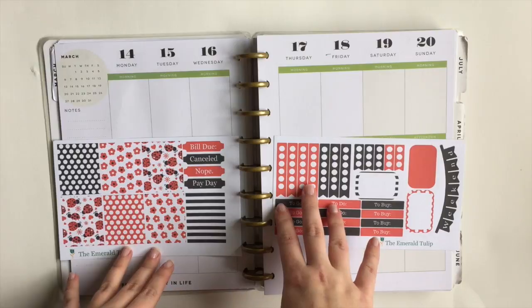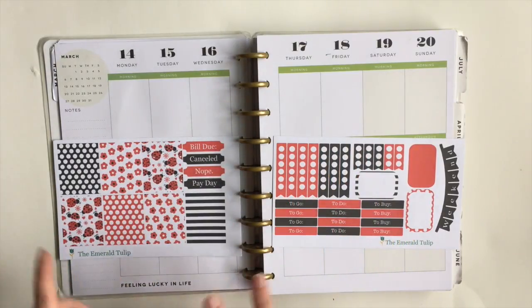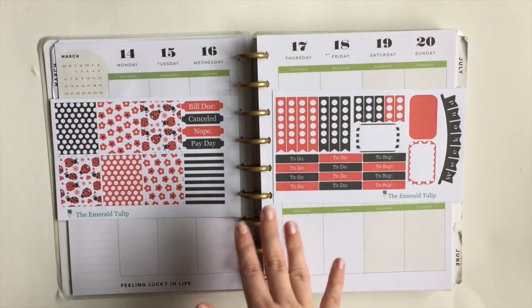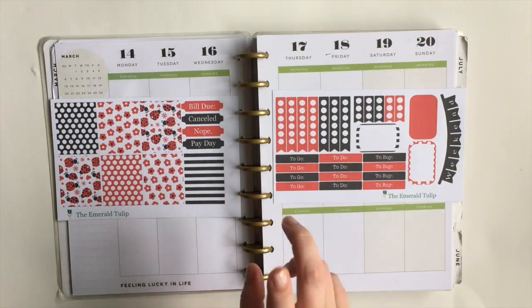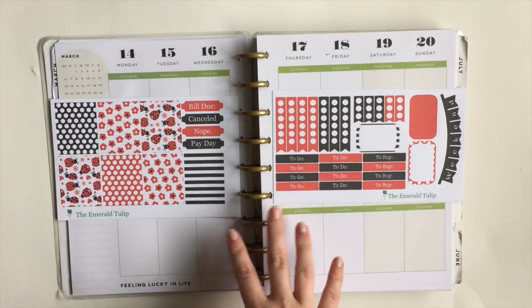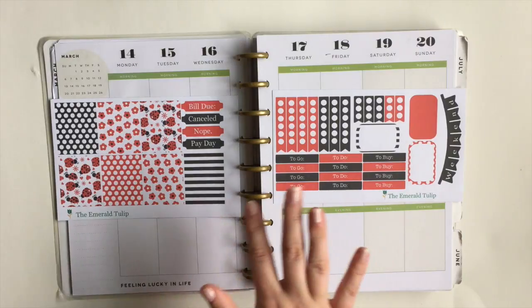So I thought decorating my planner always does that, so I'm going to go ahead and just do it in my Happy Planner. This is an old layout from my shop. This is one of the very first layouts that I designed, and I didn't think it was good enough to sell in my shop, so I found these two sheets and I was like, you know what, let's just use this since I don't plan on selling it.